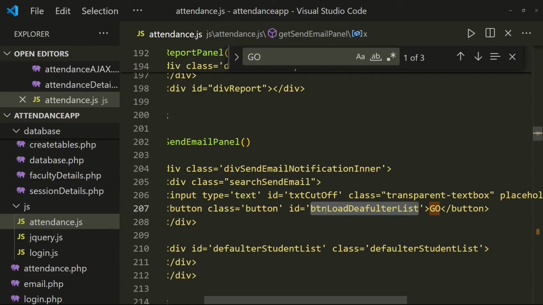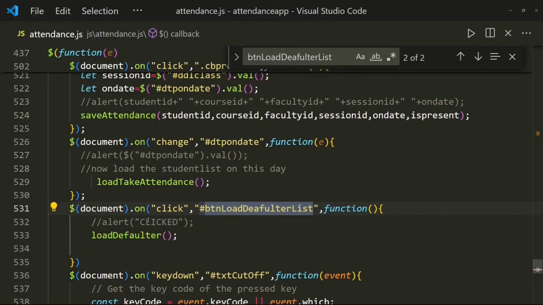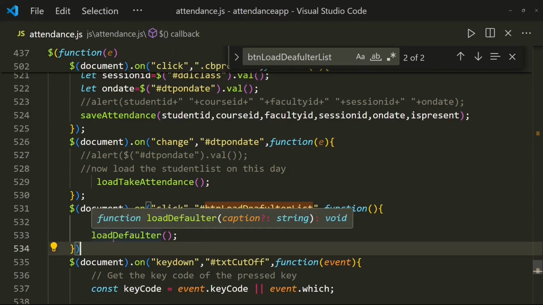Okay, there is this go button here, you see, and this button is also having an ID, the same thing. This ID allows you to programmatically manipulate that button. You can assign an event listener to that button. Okay, let's find that thing. So I'm copying it and I'm searching for it, and let's go there. And you see here also an event listener is there, like on the click event of this button, I'm calling this function.